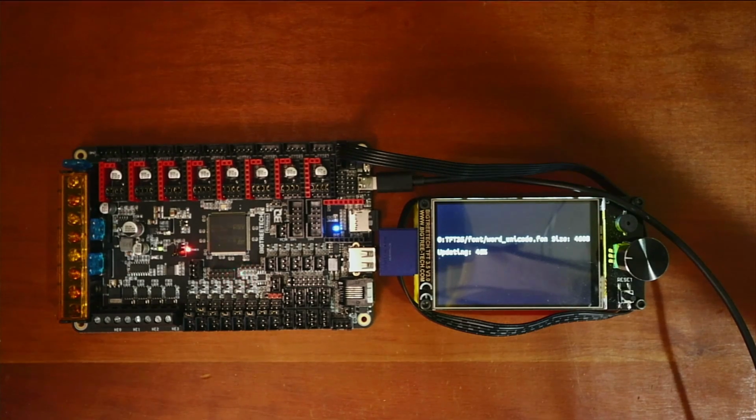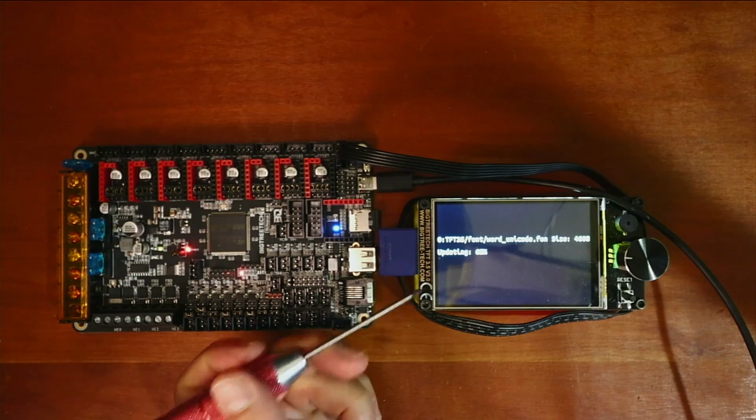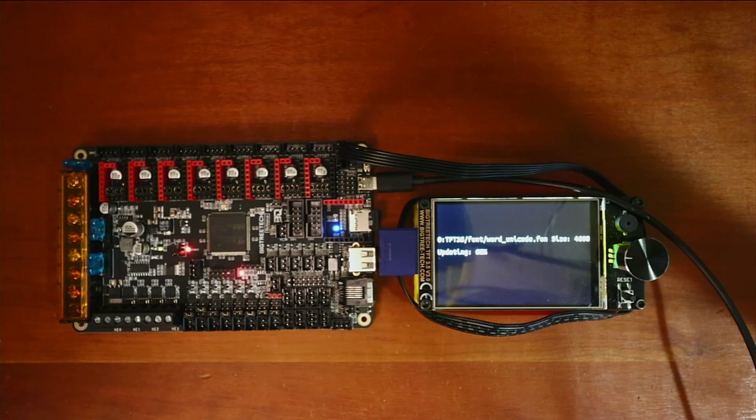Now there will possibly be a prompt that asks you to touch the display in certain places. If this occurs, I like to use one of my hex wrenches to deal with it, because my finger seems to be too large to press the position markers. So this is getting pretty close to being almost done with the first portion of the load. Once this completes, we're going to see probably some other stuff loading, such as the binary.